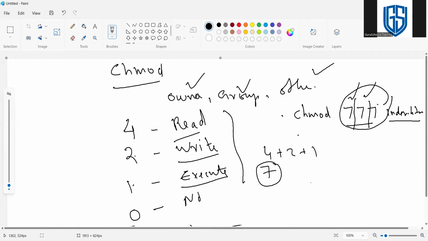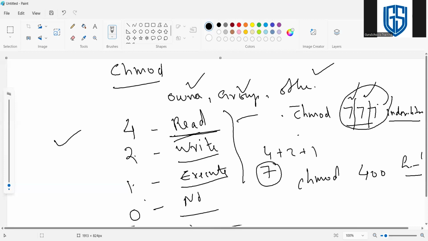For example, if I am providing chmod 400 and the file name, what is the value? Only read, right? 0 is for no execute, nothing for the group and others. For the owner, only read access; they can read the file. Got it. In a similar way, we need to provide the value when it comes to modification.